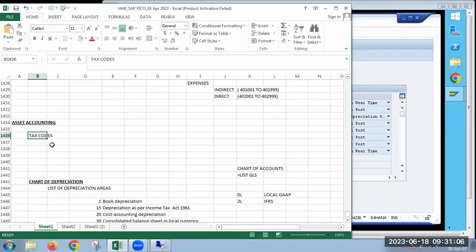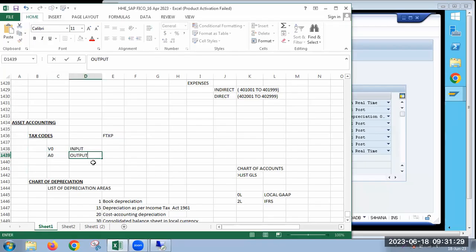Check the 0% tax codes are available. What is the T-code for creating tax codes? FTXP. Yeah, so FTXP. If the tax codes are there, we can simply ignore. So we have to create two tax codes, maybe B0 for input tax 0% and A0 for output tax 0%.